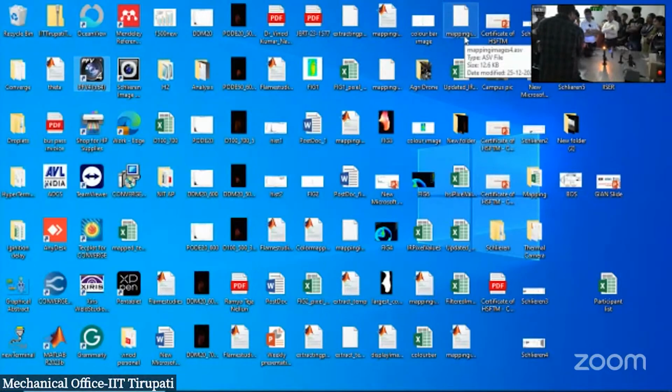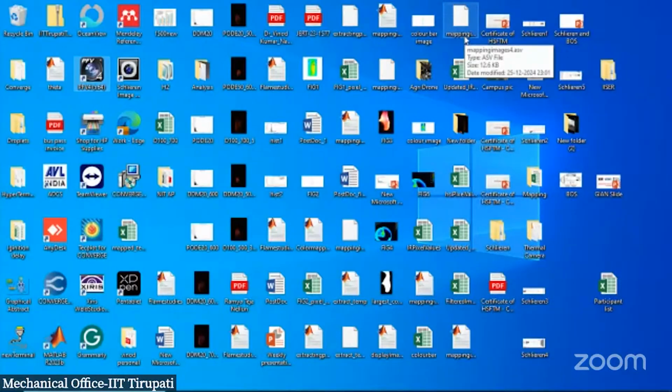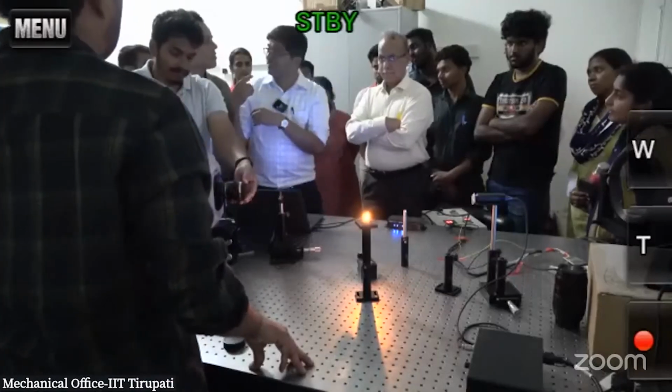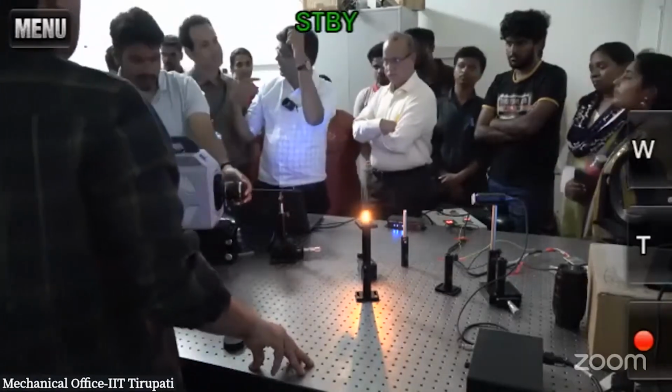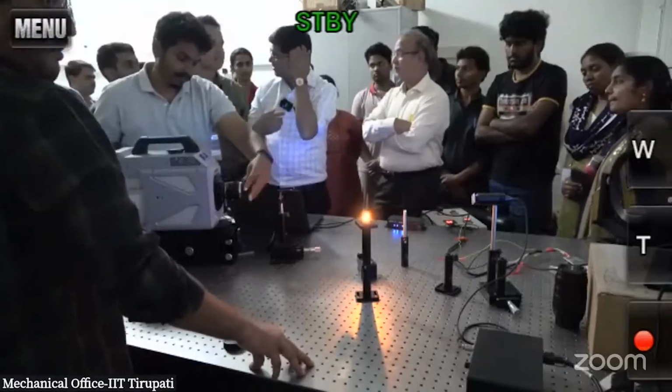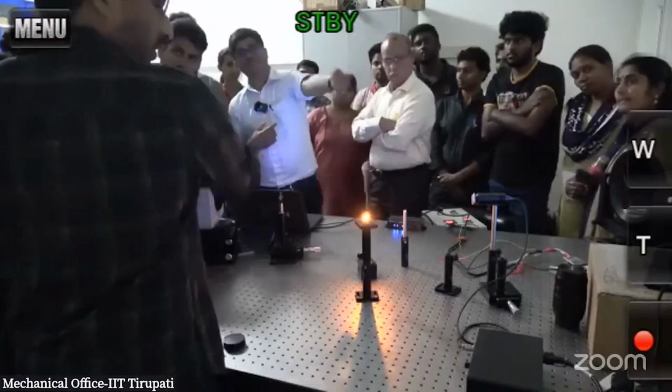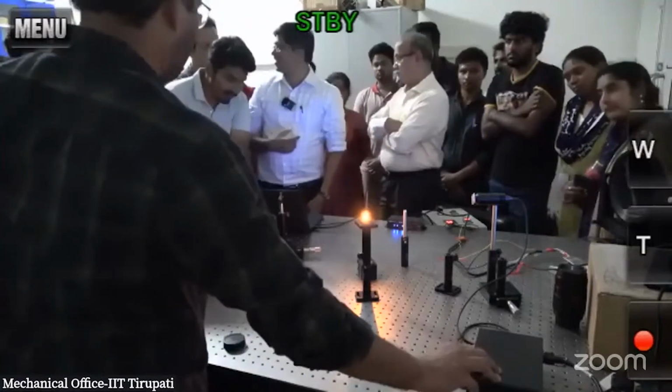Did you tell them the cost of the camera? No, sir. But I think this kind of knife edge, you can also show the shadowgraphs here. That you can do at the last. Yeah, just removing the knife. Tomorrow, Friday morning, you have to say that. You are saying the knife edge, but not the shadowgraph. Yeah. Here, if you remove the knife edge, then we need to put this thing. Jet setup also.